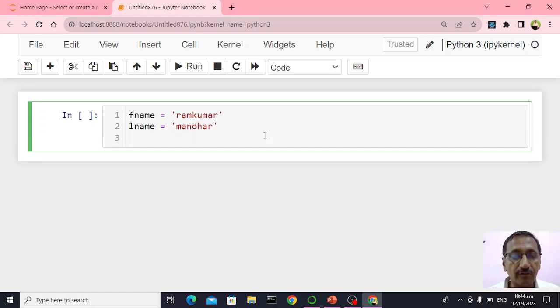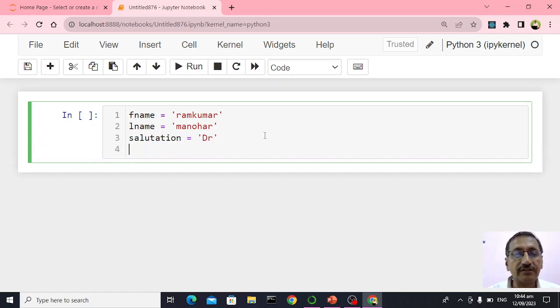Fine. Now what I want to do is attach or concatenate the salutation. Salutation will be Doctor. So what I can do is say print salutation, plus, I can give a space.